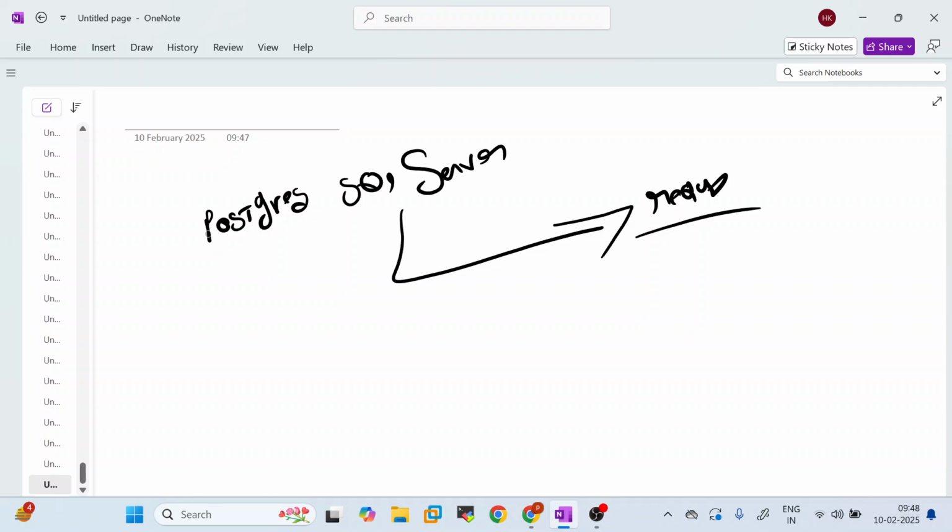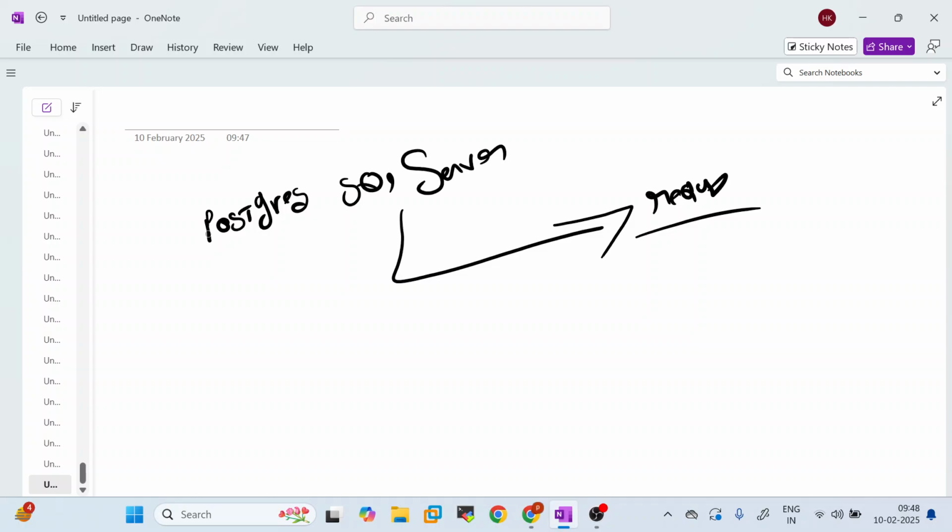And pg_hba.conf is a configuration file which contains the list of trusted IP addresses and the users from which the Postgres cluster has to accept the connection.